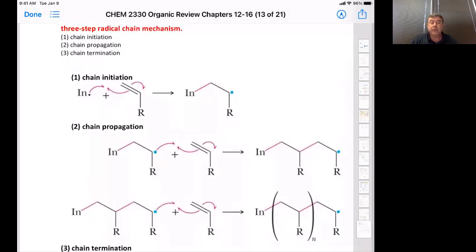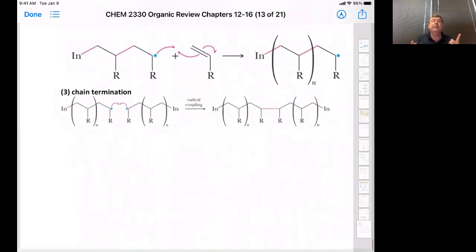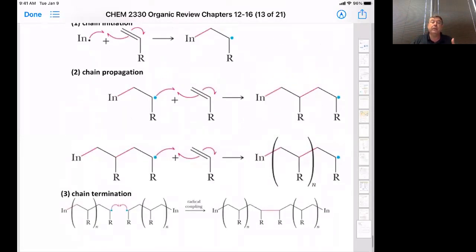When you run out of double bonds, you terminate the reaction by having 2 radicals combine to form a sigma bond. It reacts much faster with the smaller alkenes because they're floating around much faster. As the chains get bigger and bigger, they're slower. But when you run out of other things to react with, they will react with themselves. Okay. So that's the mechanism of those chain growth polymers. And that's the important part here. So the step growth mechanism and the chain growth mechanism are probably the 2 most important parts of the polymers chapter.